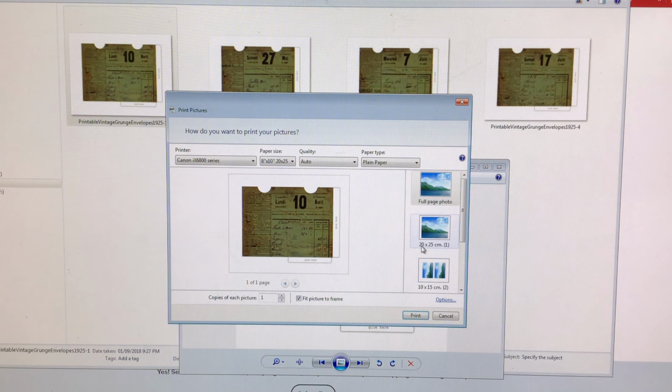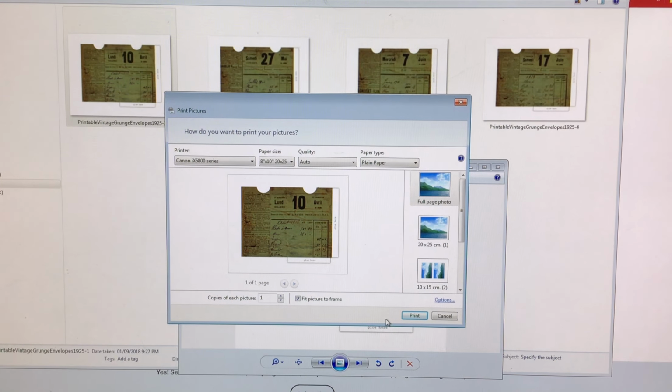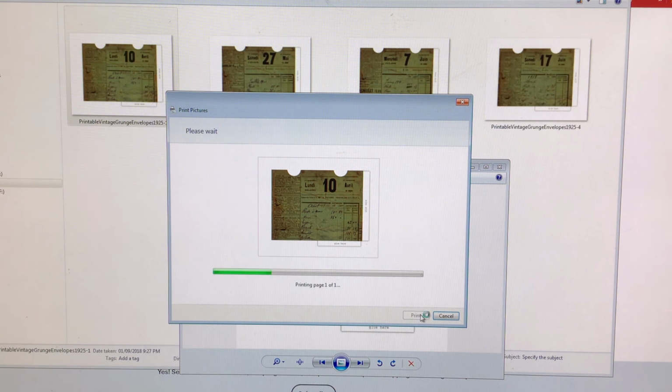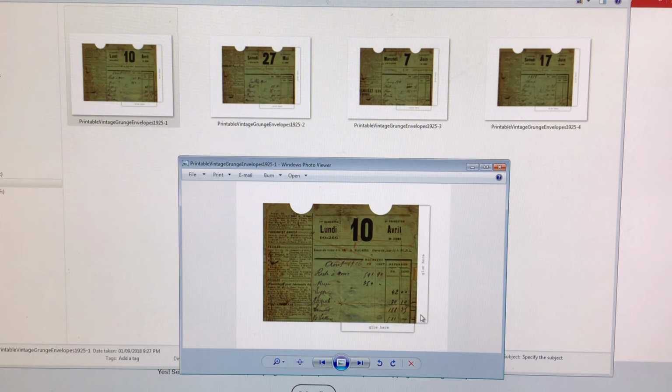But in the interest of just keeping things simple, so it's print and click so that you can enjoy it and start working with it right away, I'm just going to make sure I want to print this on cardstock. So I'm just going to hit print. And let's go and pick that up.